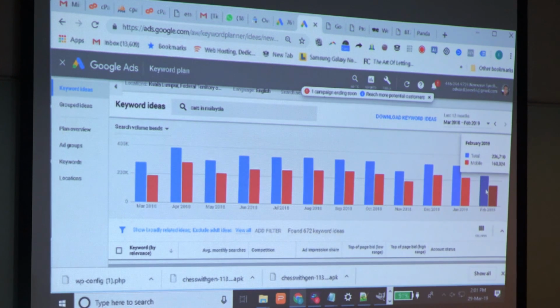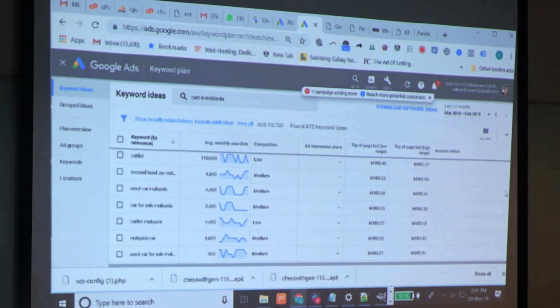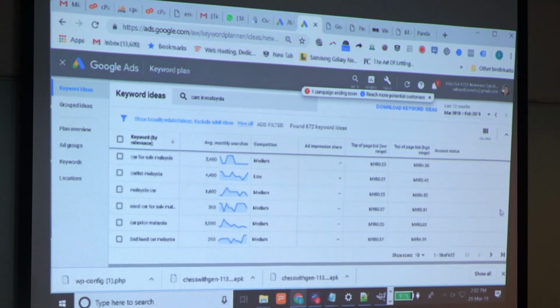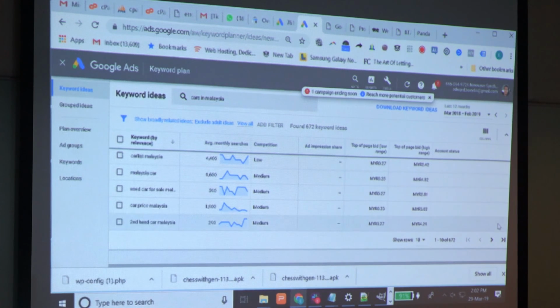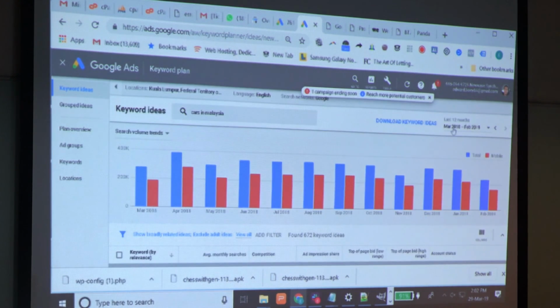That's keyword relevance. What I put in is actually very general, then they suggest all the things that are closely related. Okay, this is based on 672 keywords. Of course, as we filter more, you're able to get more specific data for the client, depending on the content. Okay.